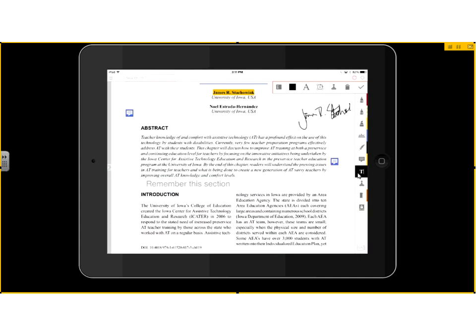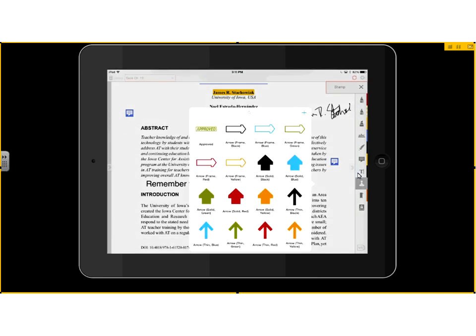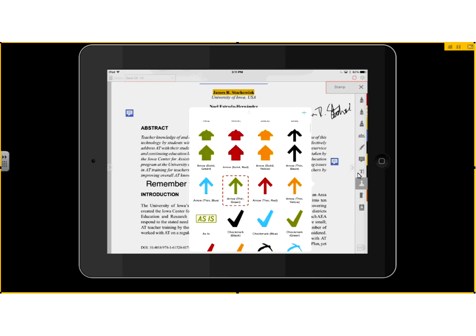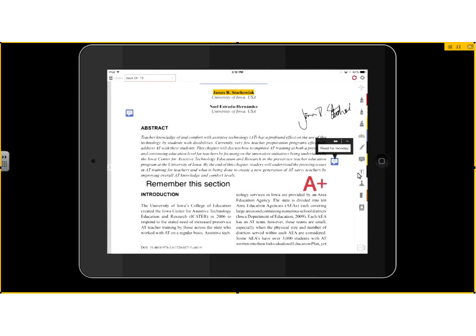And then we've got a stamp. With the stamps, you'll see when we tap stamp, it should show us that we've got several different types of stamps. There we go. When we tap our screen, these are all the things you can stamp. So if you wanted somebody to sign something, or you wanted to circle something, or okay something, or any of these things, say somebody did an A+ job, we can put that stamp on the paper. Lots of different stamps we can use. We can bookmark as well. That's all within our first toolbar.